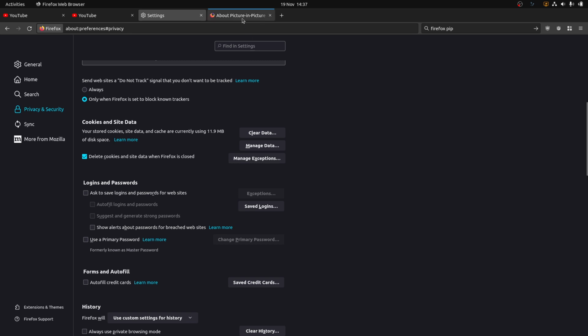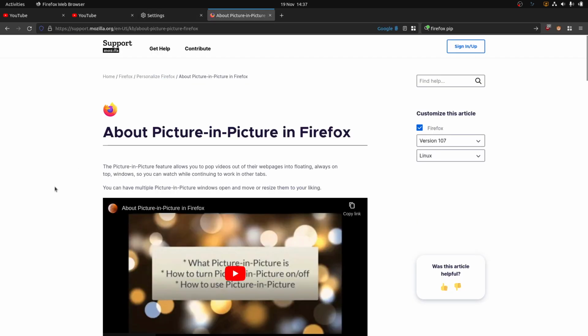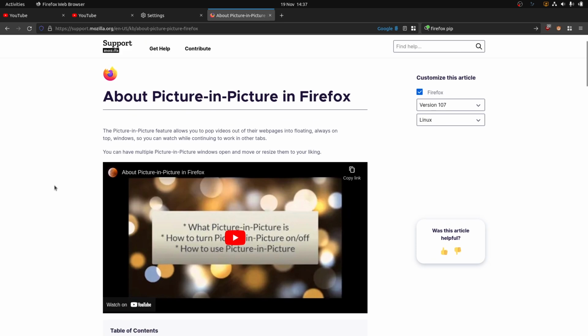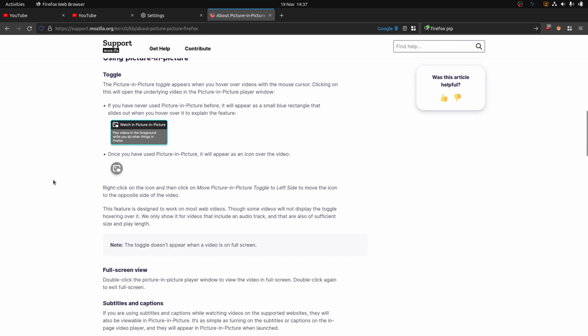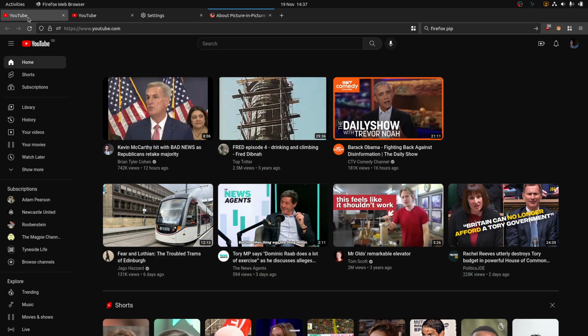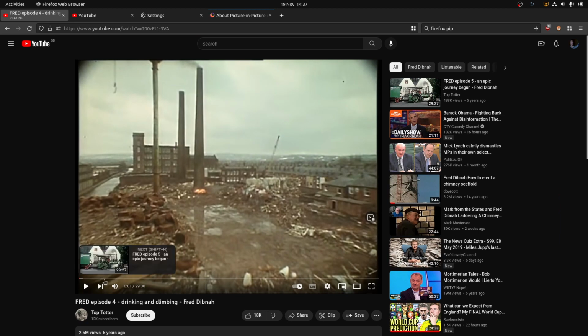Now the next thing I want to have a look at is Firefox picture-in-picture mode. This is a couple of notes about its behavior, and that it's actually got keyboard shortcuts that you might not be aware of. So if I come across to a video over here, just get it till the video comes up. So what you'll see is you'll see the little picture-in-picture icon here.